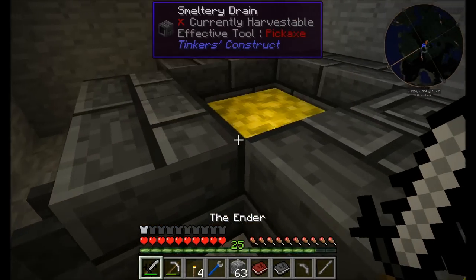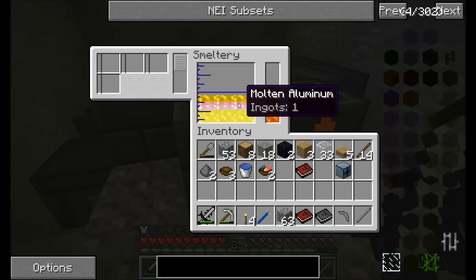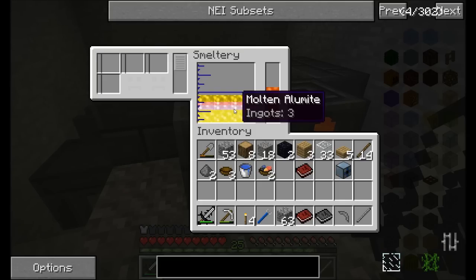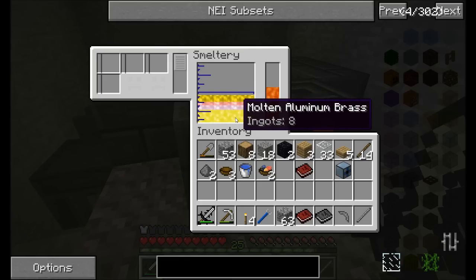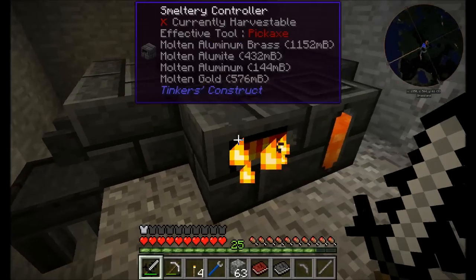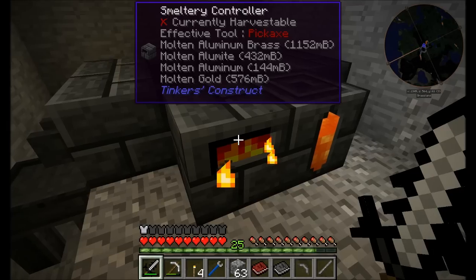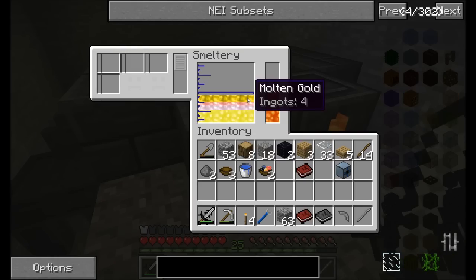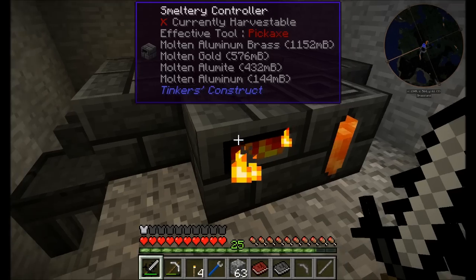So, in order to get ourselves a cast so that we can pour this alumite into something like a cast, we need to go ahead and have this aluminum brass. We've got 8 ingots worth of aluminum brass stored in our smeltery. By the way, whichever liquid is at the bottom is the one that's going to get poured out in the following process. So if you wanted to use gold, you would click on gold, it would move it to the bottom, or you can click on the aluminum brass and that would get moved to the bottom. We want to use aluminum brass right now. We'll save our gold for later.